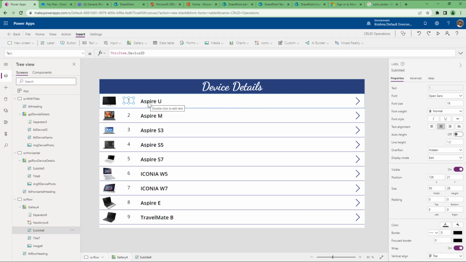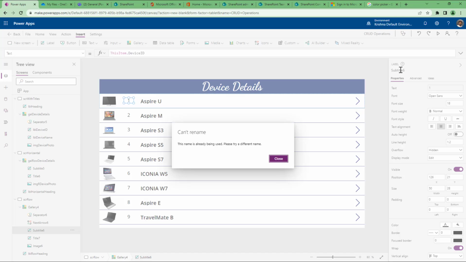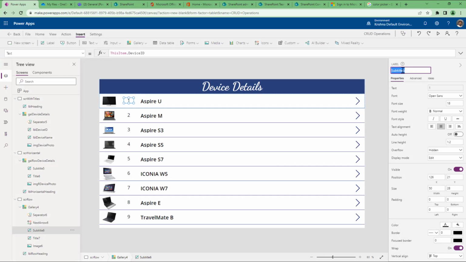How I can do that is say LBL device ID. I'm just labeling my control LBL device ID. Copy this one, the X position. Remember, this one is X positioning, right?